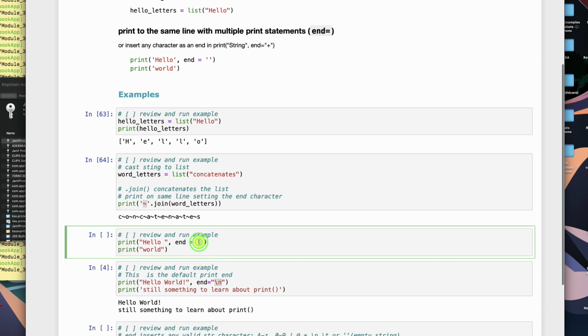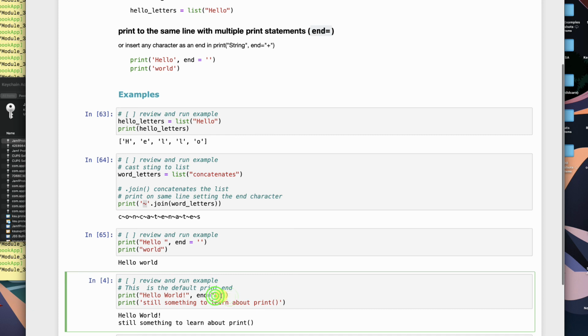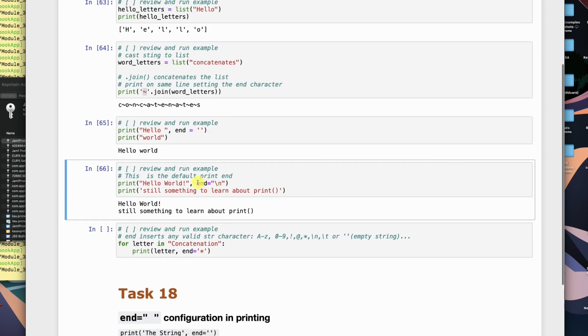Here, notice if the end is a blank, then we can make two print statements in the same code block send their content to the same line without a line feed. The line feed is the default. So by default, if you don't have to type this, that is the default for the print function, and it's a defaulted argument.